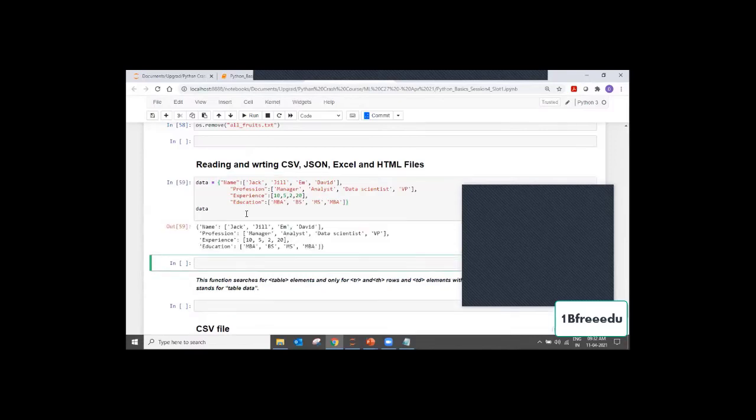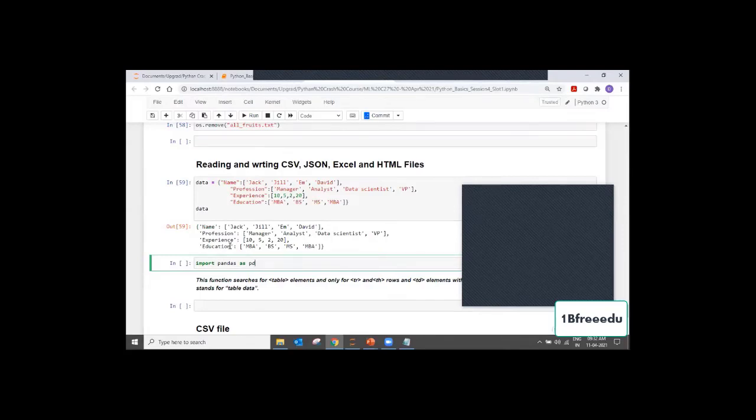If you run it, the data will look like this. You can imagine it as one column, another column, another column, another column. Now I have this data. I will try to write this data in a CSV format, in JSON, in Excel, in HTML, not by using our raw commands, because we have learned those now. We are now going to use the pandas library to write this data to these files in a very easy manner.